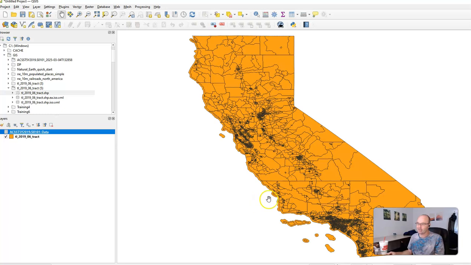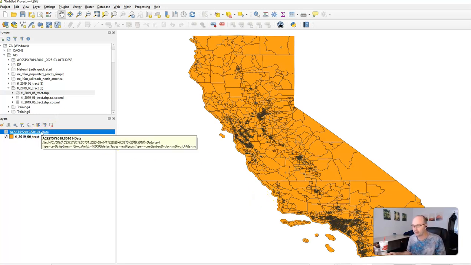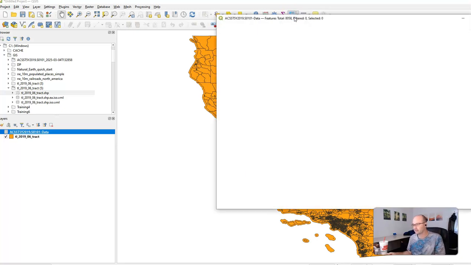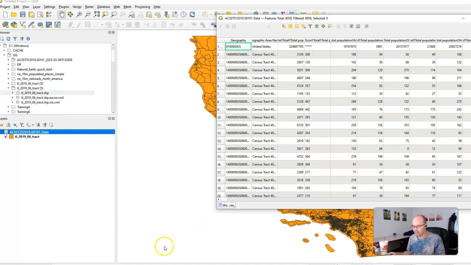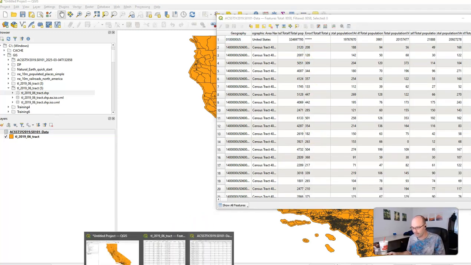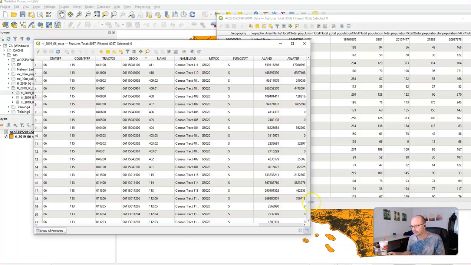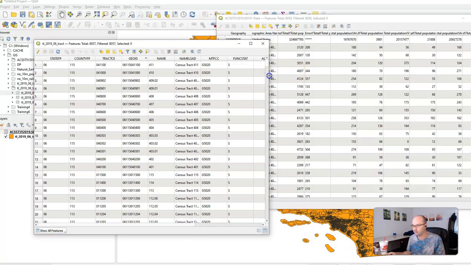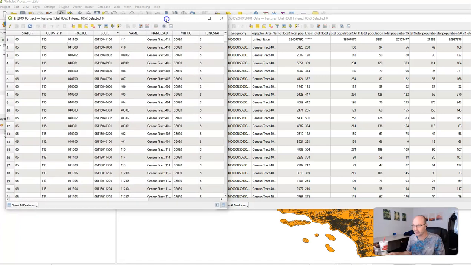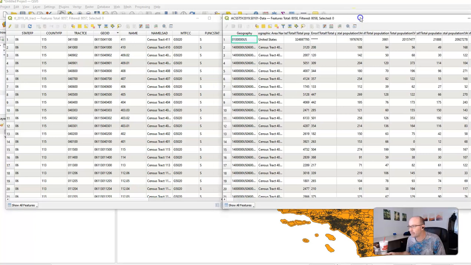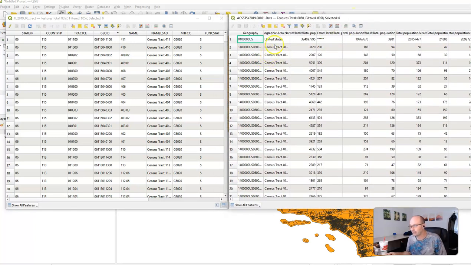Okay. Now what we want to do is to look at the attribute table for this table. So we'll go up here, click on this attribute table, and it pops up. So I'm going to go back and pull up the other one. So we've got two attribute tables from both layers here on our screen. Again, the GeoID is actually embedded in here, okay?